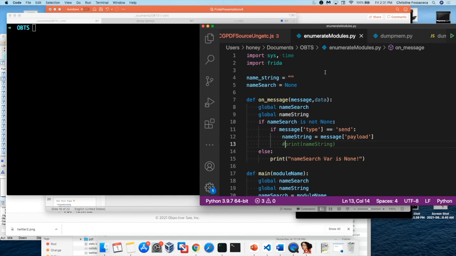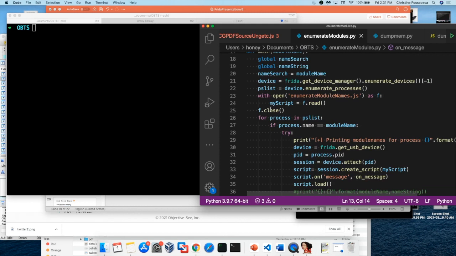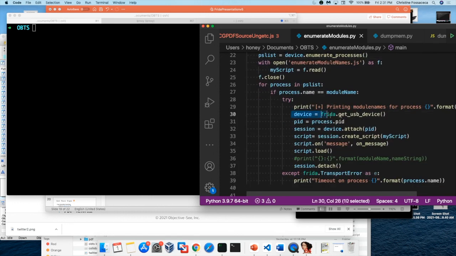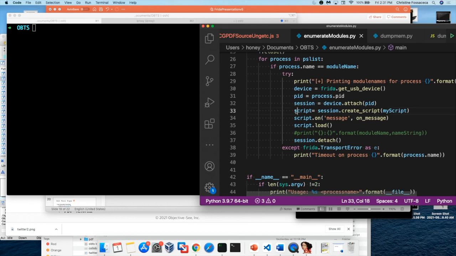All right, so this script is pretty basic. It's one of the boilerplate ones, and I just modified it to connect to one that I was using. So remember before we were doing Frida -U, you have to do a bunch of other things in Python to connect to it. So you have to get the device manager, actually connect to the device, enumerate the processes on the device, get the USB device, but this, you can just read your script in with Python, and then you create and load your script. So it's pretty easy.